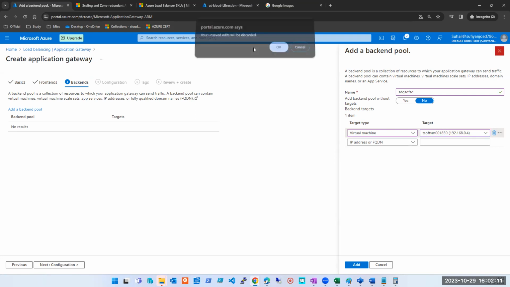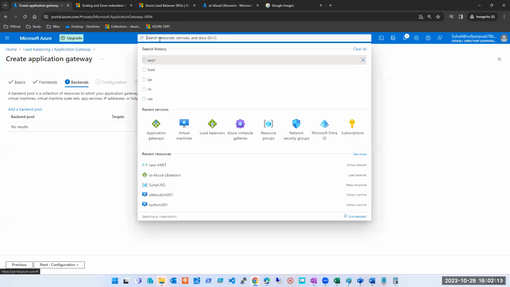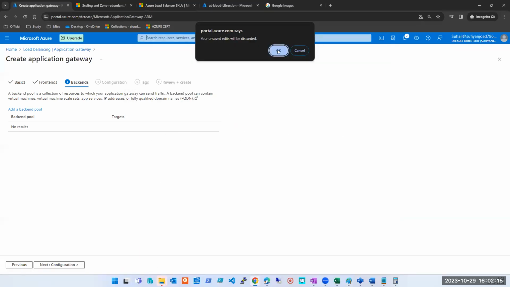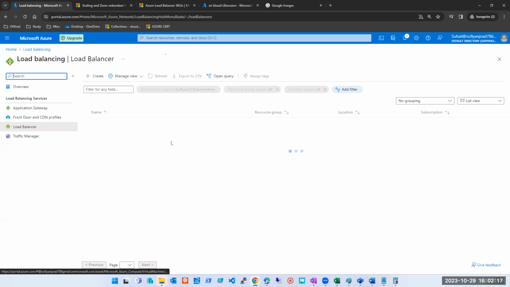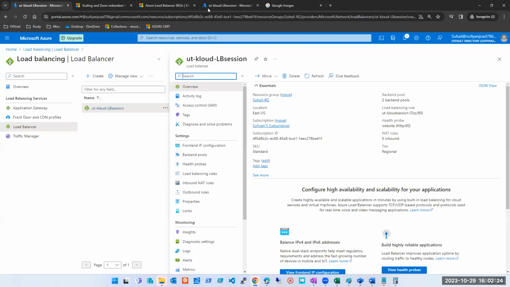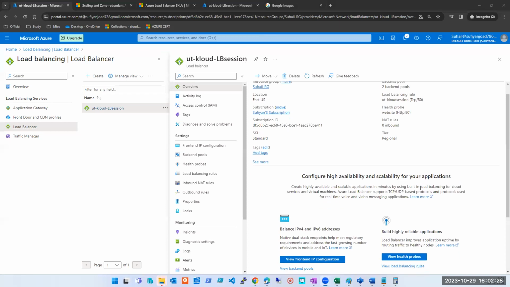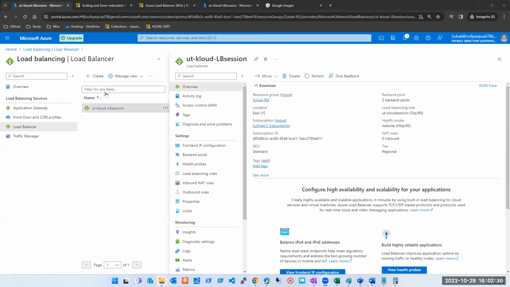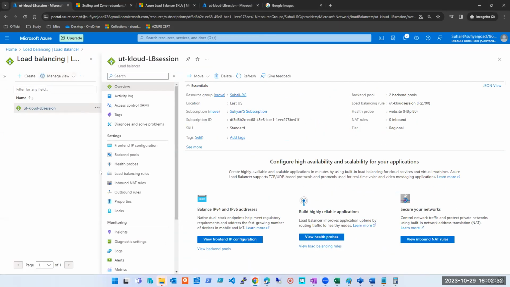I have given the other differences there. You guys can create it. Load balancer we have already checked. It is working fine. Do you guys have any questions here on load balancer? So Sohail, what is the production requirement? Do we create a load balancer and define the backend pool at the time of creation, or just create the load balancer and after that define the rules and all?